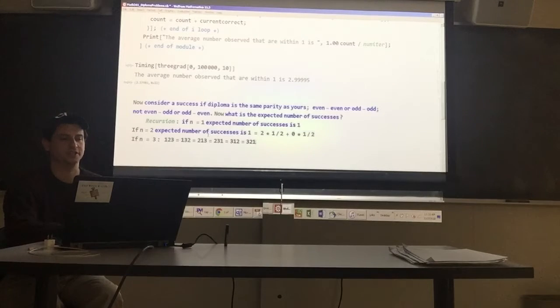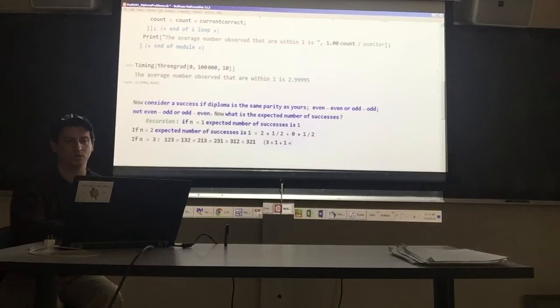So in this one, how many successes do we have? 3. And they all have probability of 1/6, so we can divide by that. In this one, how many successes do we have? 1 success. Just the 1. In this, how many successes? 1 success. In this, how many successes? 1 success. In this, how many successes?